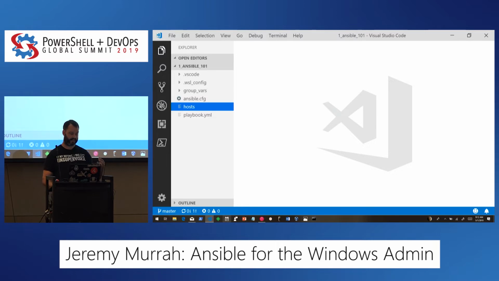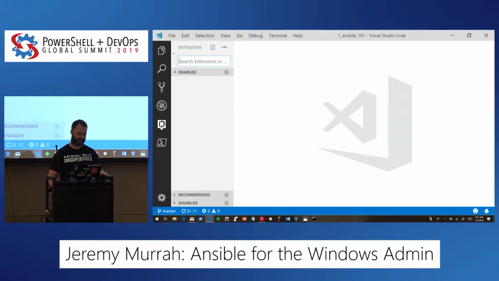The other thing that's great is there's a lot of different file types in Ansible. It's not like just one, you know, PowerShell is just one file type. Ansible does YAML, and it does JSON, and it does config, and it does INI files, and it can do some PowerShell, and even Python if you're really crazy. And VS Code can parse all of those. So any file you open for Ansible, VS Code can recognize it. So out of the box, it's great. It's great for this thing. There's a couple of changes you might want to do.